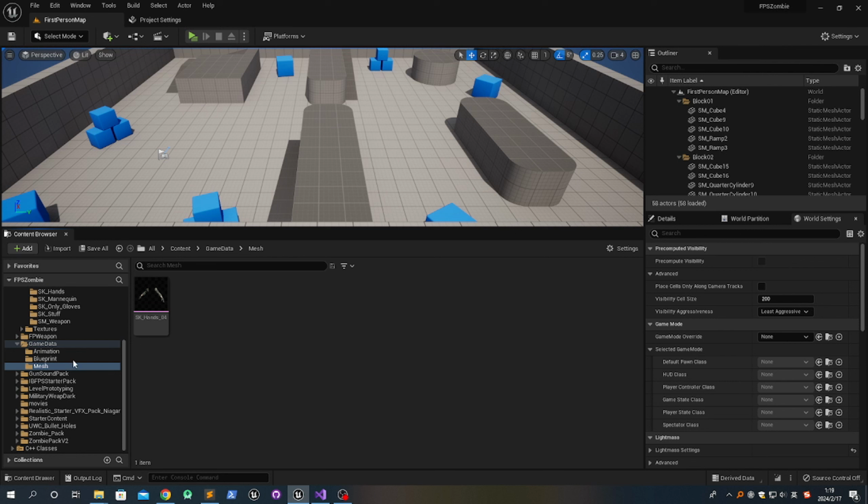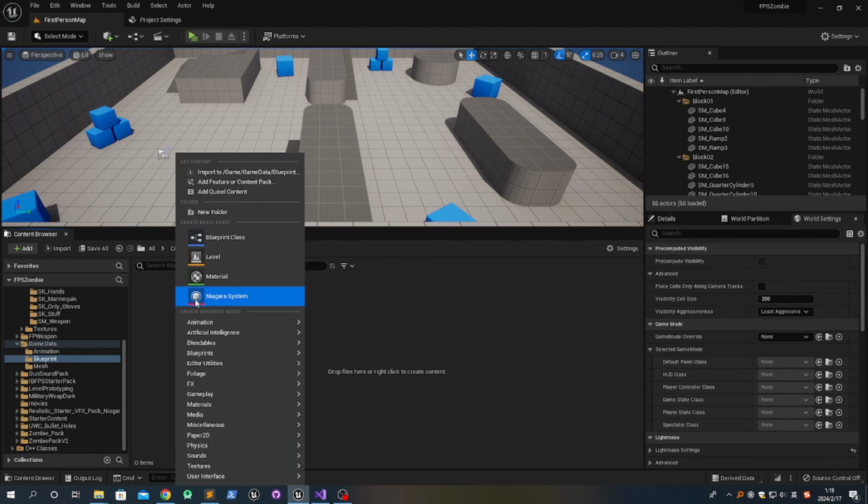Okay, then go back to the blueprint folder and create a new blueprint class.